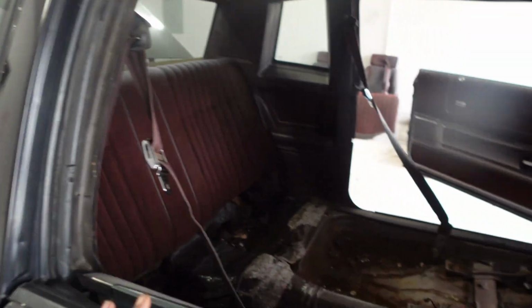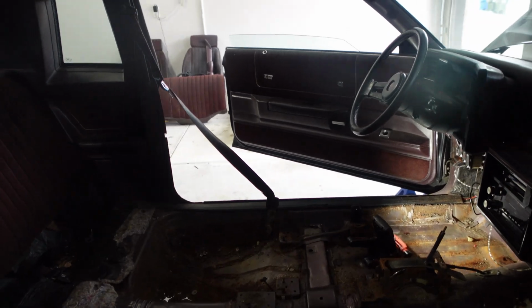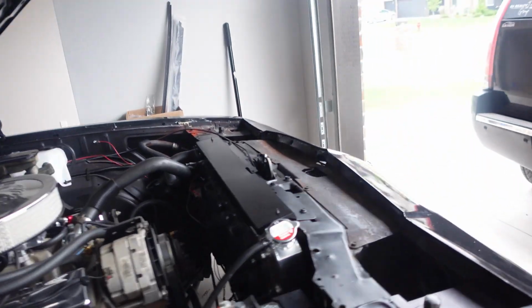We got all of it out. So y'all see the floors. Y'all let me know what y'all think about the floors in here.